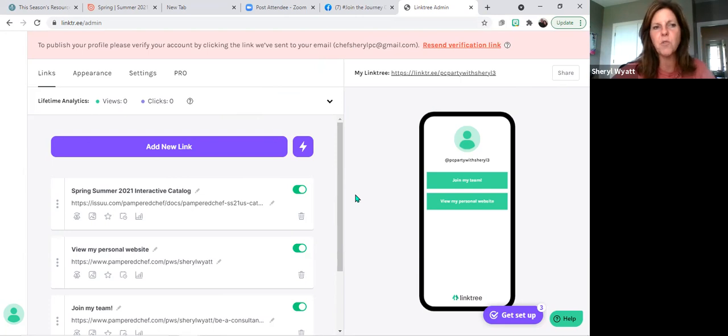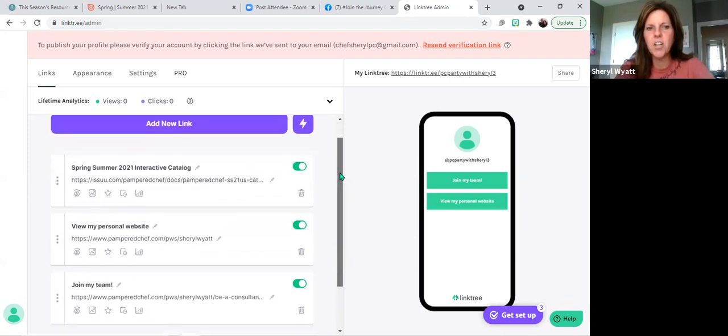So think of this as a recipe in your kitchen. You're going to make a cake. You've got to start with the foundation. So we've got the cake mix and we've got all the ingredients, but we've got to put everything together to actually have the final product, right? So that's what we're doing here. And I'm not going to go on and on to create this one. I'm just going to show you a couple of things and then show you what it looks like in the end. So we've got a couple of things in here already.